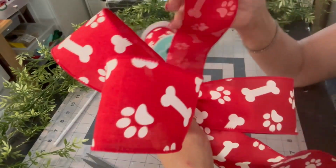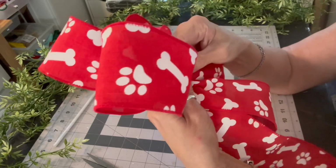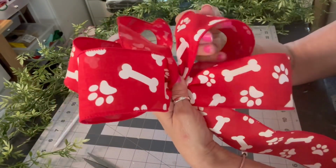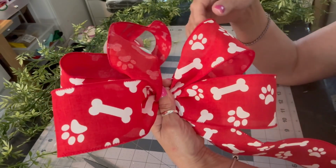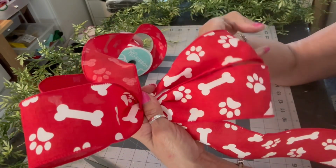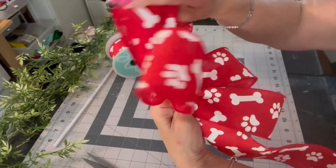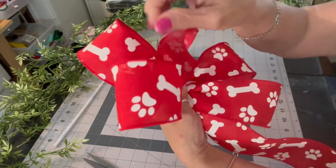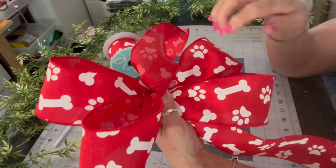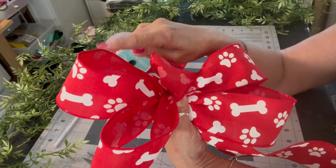And again, I'm checking myself. Place it down in the center, press my thumb over it, take my other hand and scrunch up that ribbon and then stick it under my thumb. So that's how I'm holding all of those loops. So we have 2 on the right side, 2 on the left side. Holding tightly in the center.